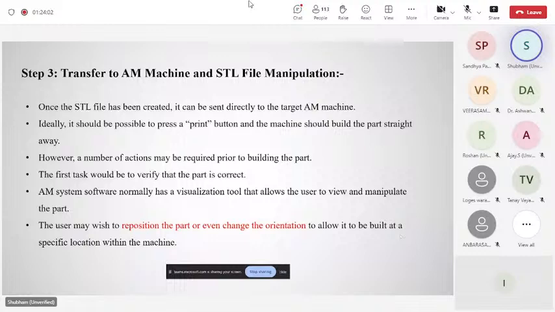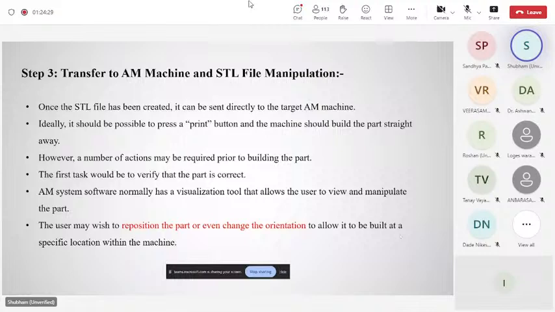These steps ensure that the geometry, dimensions and other specifications are accurately aligned with the design. In some cases, manipulation of the STL file is necessary before printing. The tasks involve scaling, orientation, and support generation.